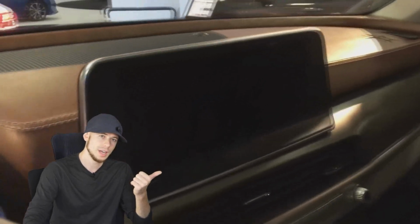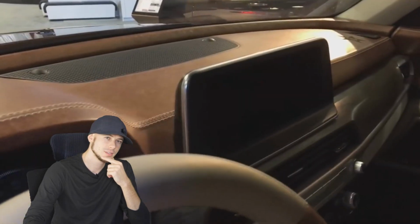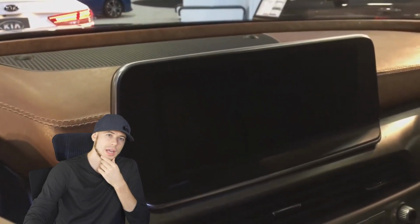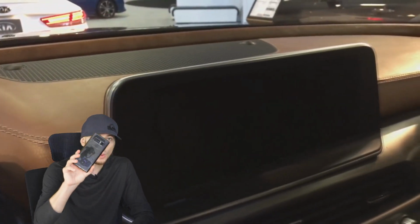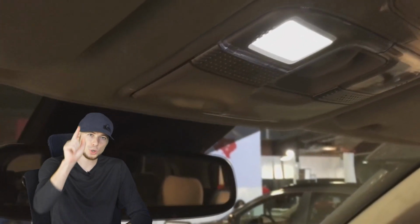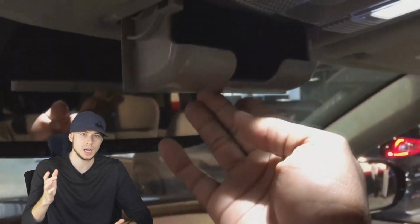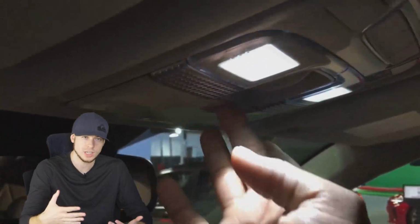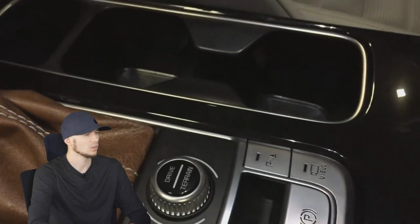Now check out the screen. Have you noticed that it's turned off? Do you know why it's turned off? No, not because the battery is gonna go down, but because it looks better that way. Once you actually turn on the screen, that screen is no bigger than your phone. I do like that the lights are actually push button lights, not a separate light, because I hate to look for that stupid button up there, especially when it's dark outside. I want to press in a general direction and I find it. Oh God.